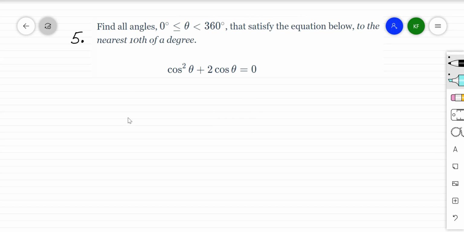All right, we're in number 5 now. One thing I want to make sure you notice about every problem in Delta Math that you're working on is they're going to say find the angles. And in this particular example, they are telling you to do it in degrees. So I'm just letting you know, make sure you're reading the directions on that. If they want radians, they're going to say again that they want between 0 and 2 pi. So this is how you would know that you're dealing with the radian values and not the degree values, okay? But it's the same thing.